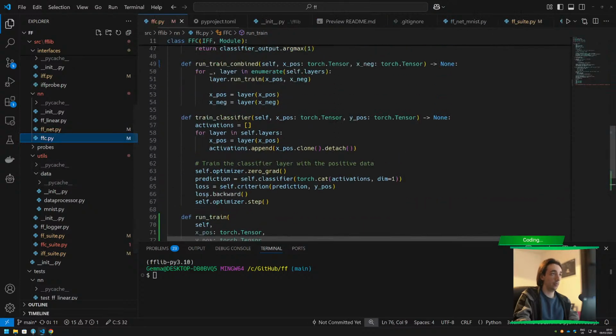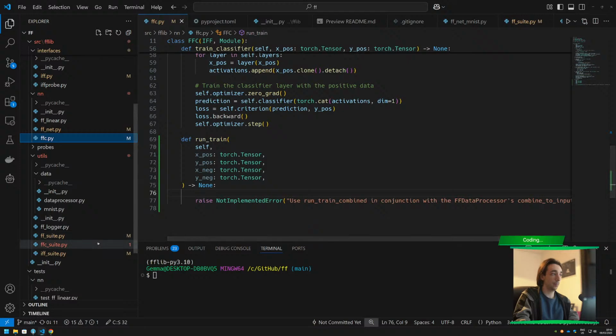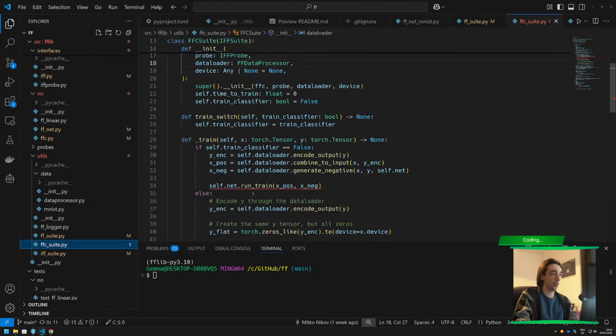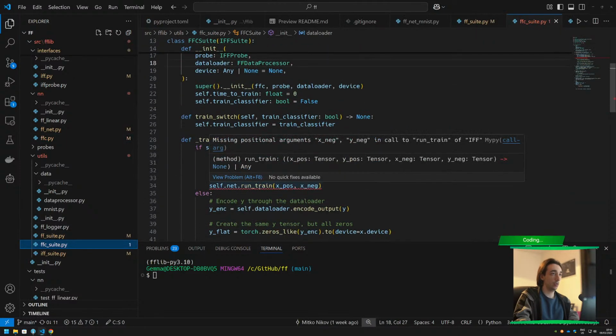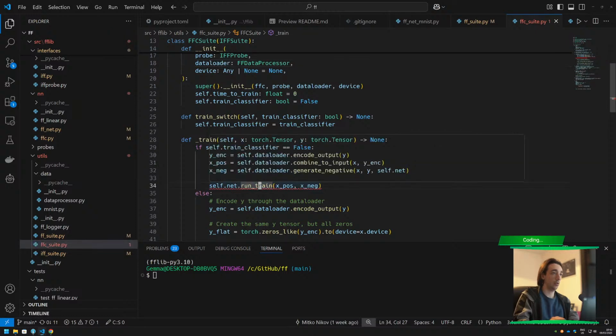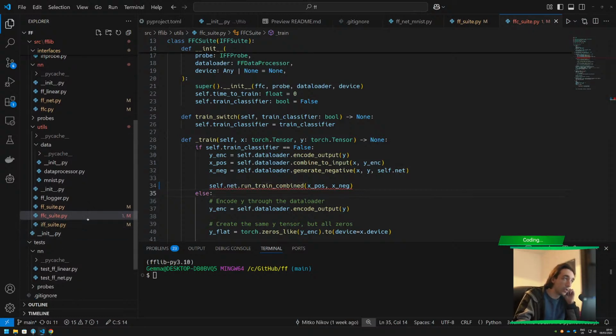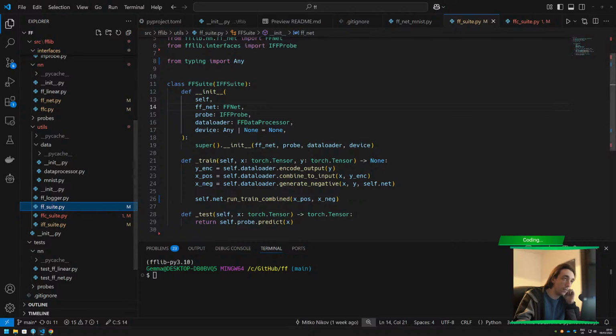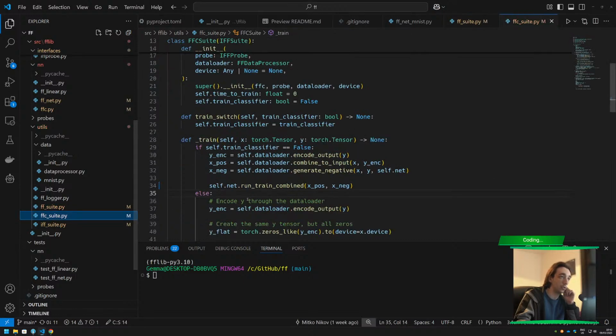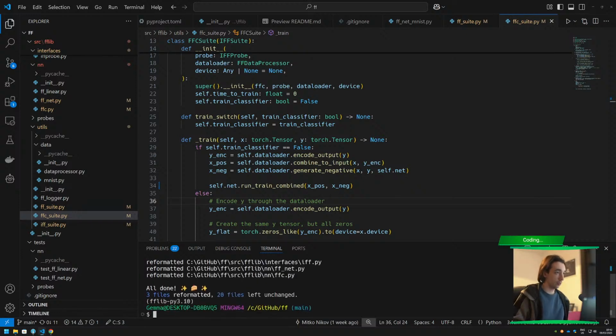Now that we have this implemented, the run.train is missing. Oh, run.train combined. We're already calling this in the FF suite. Okay, so we can just run black to format all this. Okay, all done.